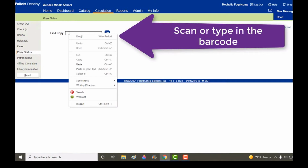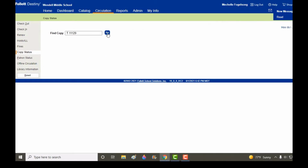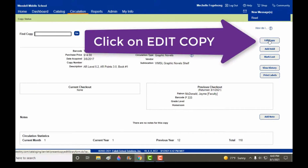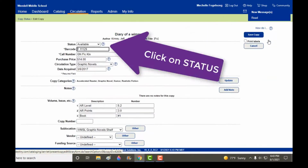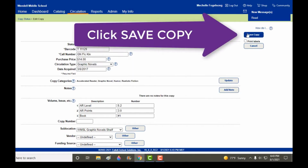When you go to copy status, you're going to scan or type in your barcode, and then it will bring that book up, and you go to edit copy right here at the top. Click on that, and again it'll be at the top where it says available. You click on status. Go down and choose out for repairs, and this will mark it in the book hospital.